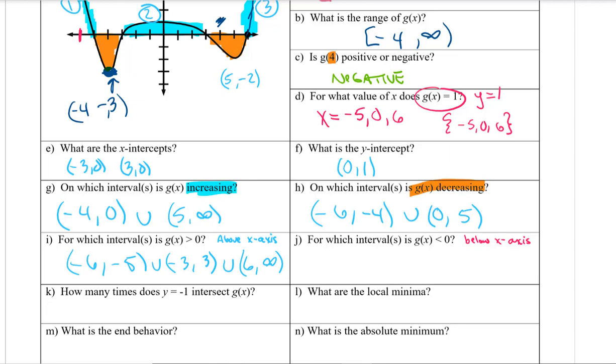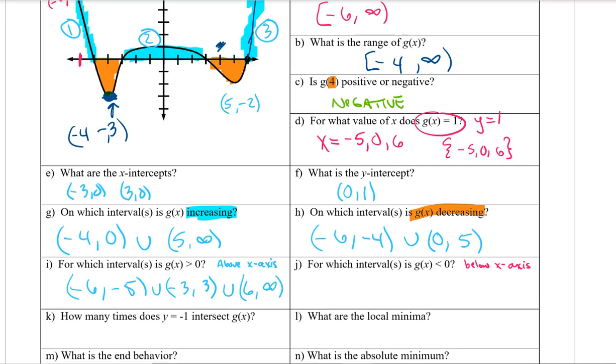Now the parts that I've highlighted in orange, those are going to be the parts that are below the x-axis, right? So if we look at those x values, which are also your x-intercepts there as well. So my x-intercept on the left side, I'm going to call this one region 4.